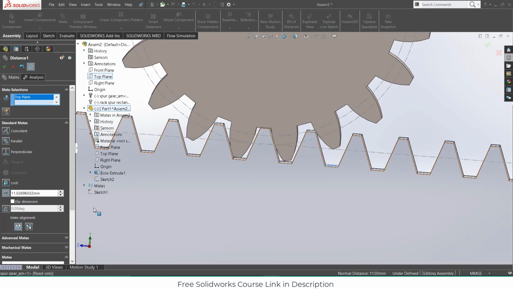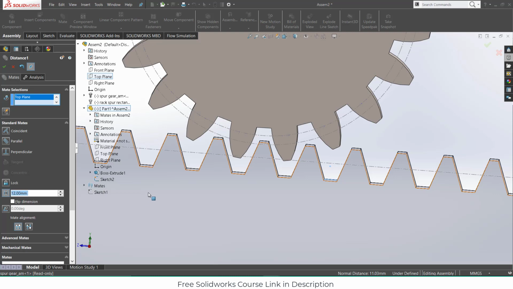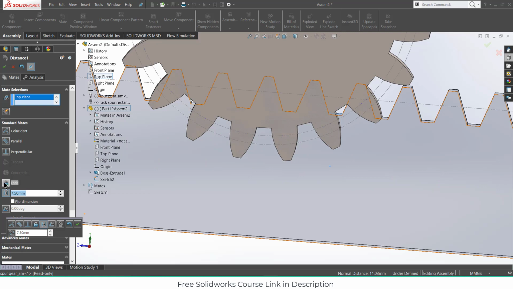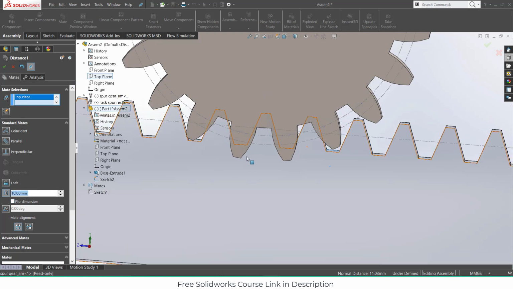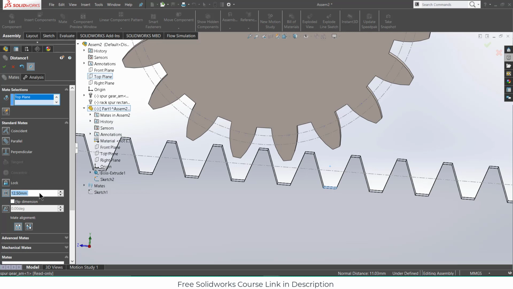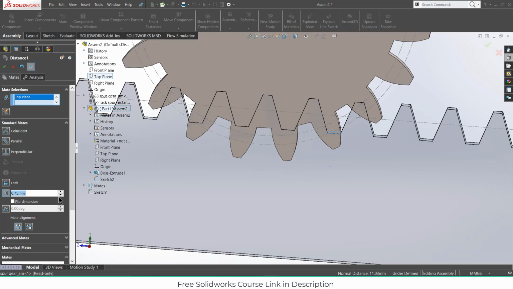The distance is fine, 12 mm, or you can also use 10 minus 2.5 mm. If I type 10 it is basically here, so 10 plus 2.5 divided by 2.